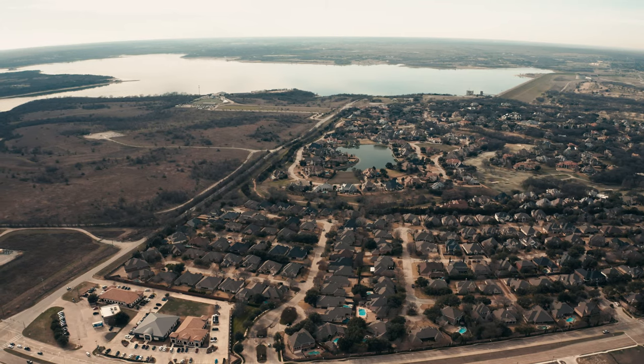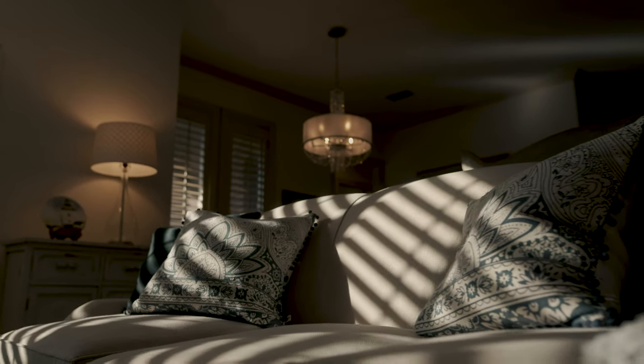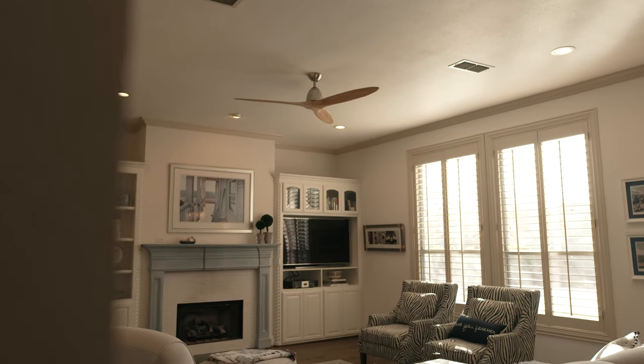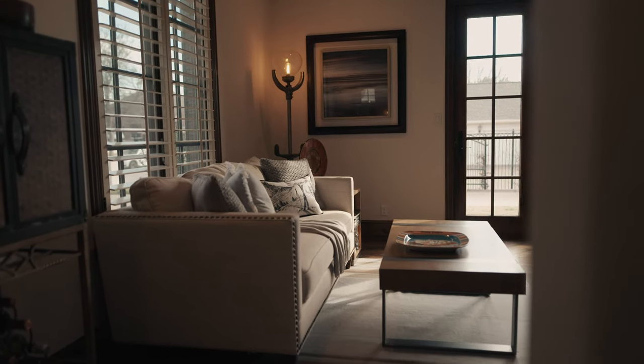This home offers a great opportunity to be in a gated neighborhood near some of Fort Worth's finest private schools. The other thing I love about this property is the amount of updating that's been done throughout. The colors are light and bright, so it's truly a turnkey property. For more information on this property, contact me, Krista Holbert, or visit league.com. Thanks for stopping by.